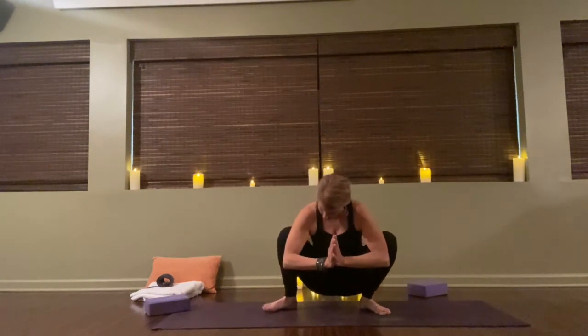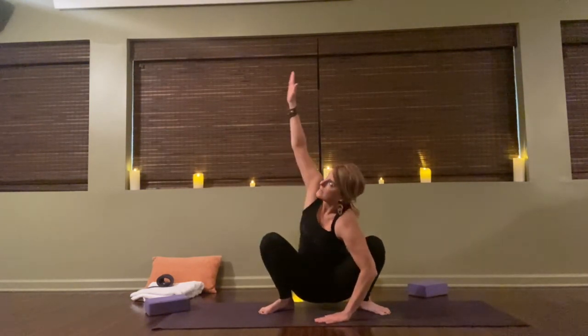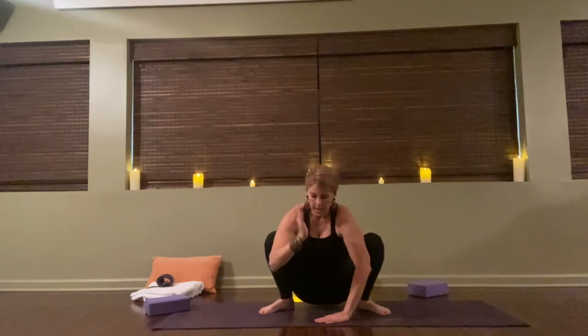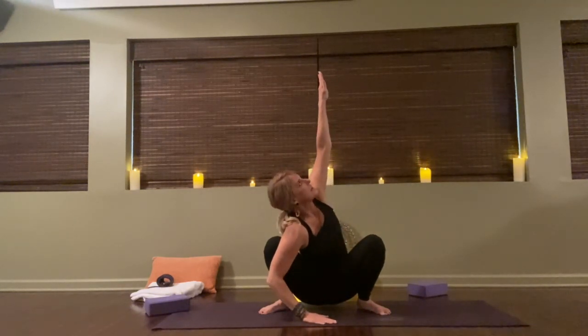Push your knees open, and it doesn't matter if you can't quite reach your heels down, if you're on your toes, that's okay. Just extend your legs a little further. Tailbone's down, head is up, breath is still in and out of nose. Take the left hand onto the ground and gently twist open to the right. Lift your gaze to your right hand. Good. Take the right hand down to the ground and then twist to the left. Lift your gaze to the left hand.